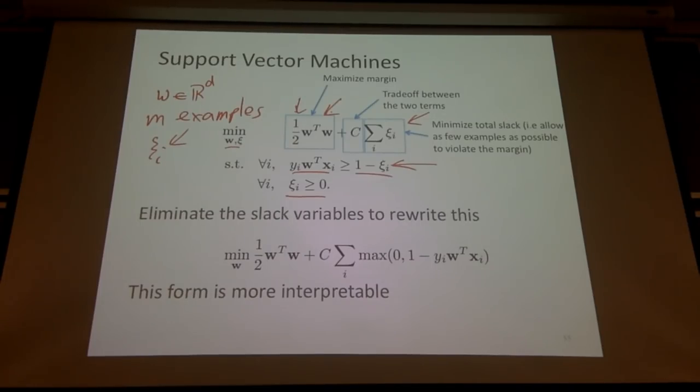Because if I don't care about maximizing the margin, I'm allowing the classifier to overfit the training set. Let me just erase a few things, because I feel like I'm going to keep drawing the same arrows again. If I don't care about maximizing the margin, this term disappears, which means only the second term shows up, which means I want to make the psi i as small as possible, and that happens when you overfit the data. You try hard to classify every example correctly, because if the psi i is zero, that means every example is correctly classified. So if only the second term shows up and the first term does not, it ends up overfitting the data.